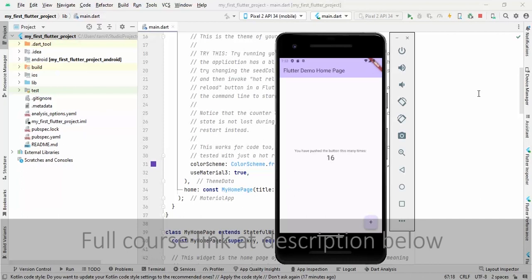That's how we don't need any IDE, but still we can write Dart code in Android Studio, but we'll use DartPad in this course. So see you in the next module.